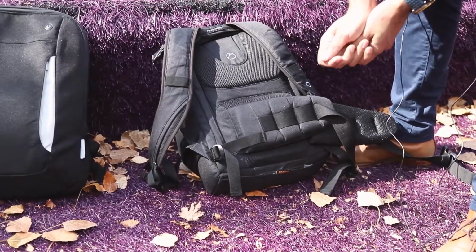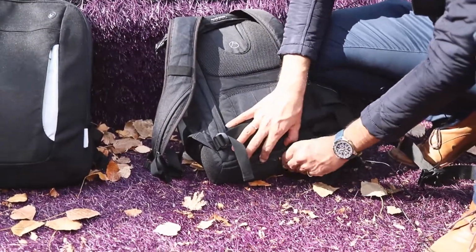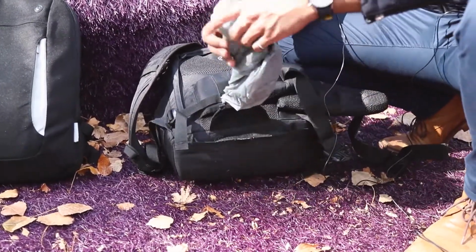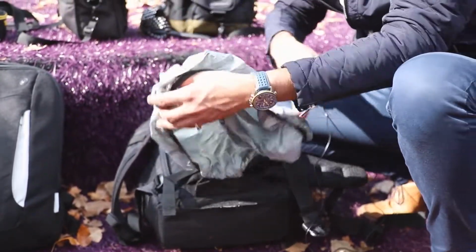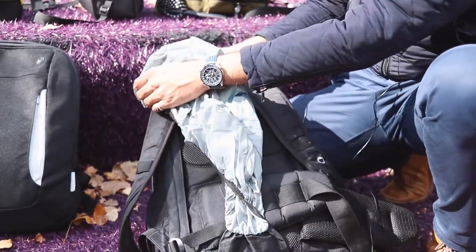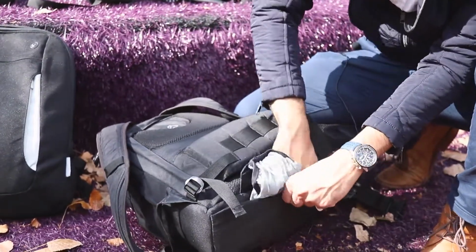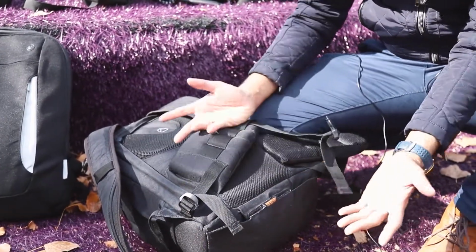The other function you would want to look for in a camera bag when purchasing one is something this one has, which is a rain cover. So if you're on a motorcycle like me and you don't want your camera gear to get wet, you can put a rain cover around the camera bag, which really stops water getting into it. And then once you're done and the rain stops, you can just put the rain cover back inside, and then Velcro it back on. So that's a very neat feature.